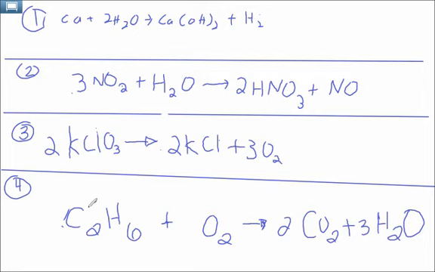So your trick is to multiply everything you've done by 2. Let's double everything. So we're going to put a 2 here, change this to a 4 and change this to a 6. Change this to a 4, change this to a 6. That should keep our carbons balanced. Our hydrogen should still be balanced, but it changes our oxygens on the right to an even number. Now we have 4 times 2 is 8 plus 6 is 14. So now we can put a 7 there.